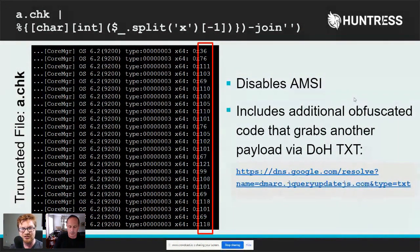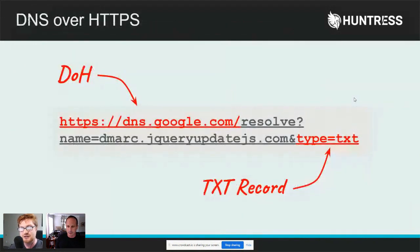This is pretty common, right? You see this a lot. Text records, any information could be spat up there in a domain name server. Maybe they're using that to leverage some more payloads or command and control. So we would investigate. We would go take a look at what is really over there if we were to make this request, not acting as the malware, but just acting as our own researchers, our own threat ops division and department. What is actually going to be returned when someone requests that page? Just making a simple HTTP web request, a simple GET request. We're passing in a simple GET argument there, the type being a text record.